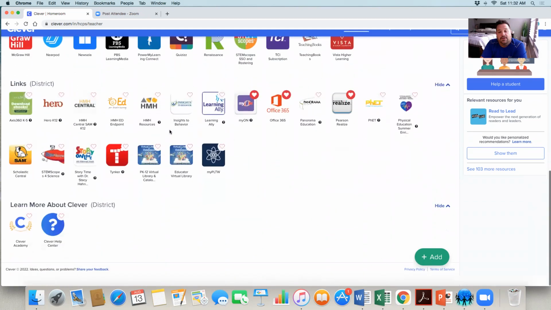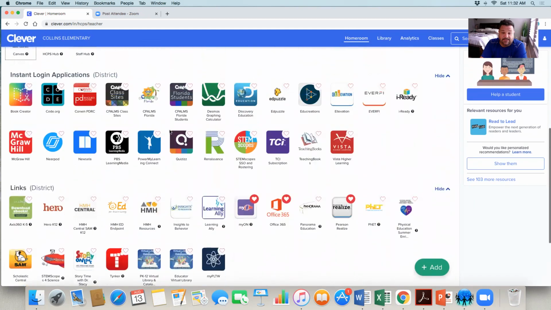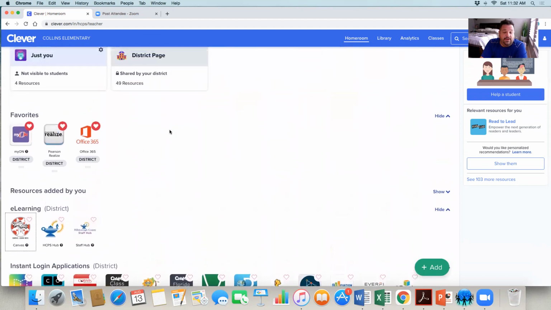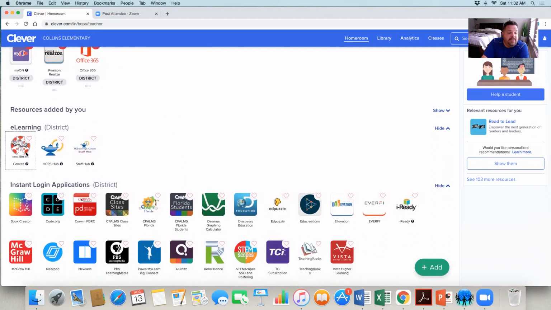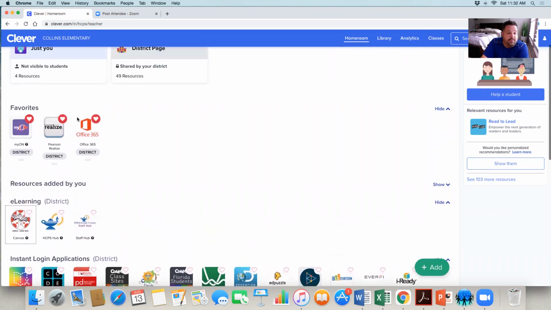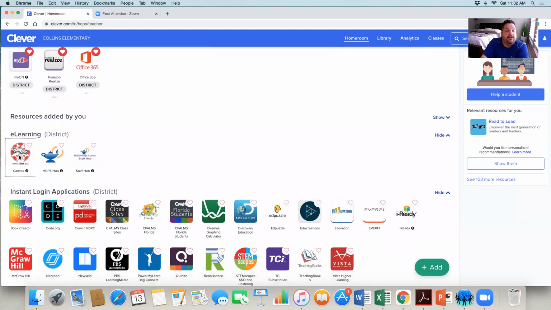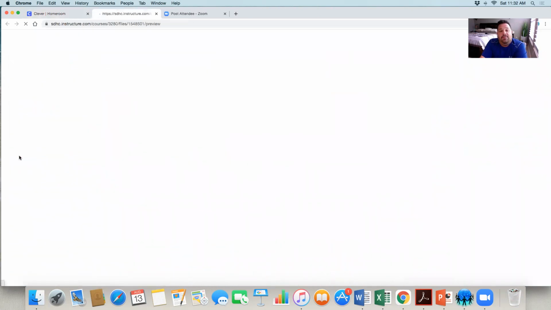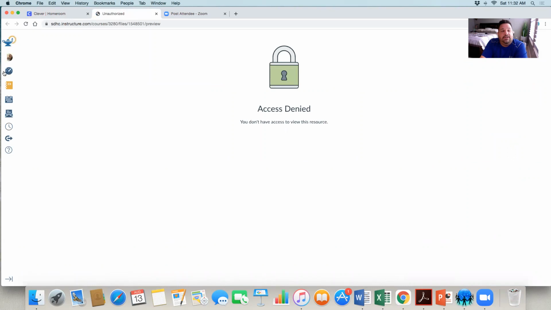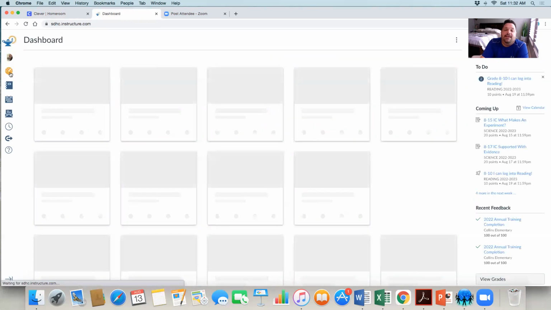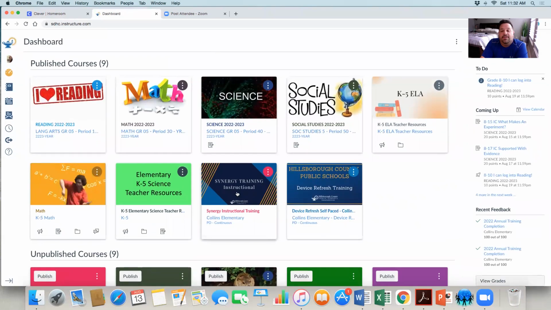Once you're logged in, you'll see all these different links. I have a lot more links than the kids do, or that you guys do, depending on if this is a kid or parent watching, but this is where all your links will be. The Canvas link, the most important one, is this palm tree one. It's probably up here at the top for the kids. If it says unauthorized, come over here to this little clock and click it. And you will see all the tiles open up.